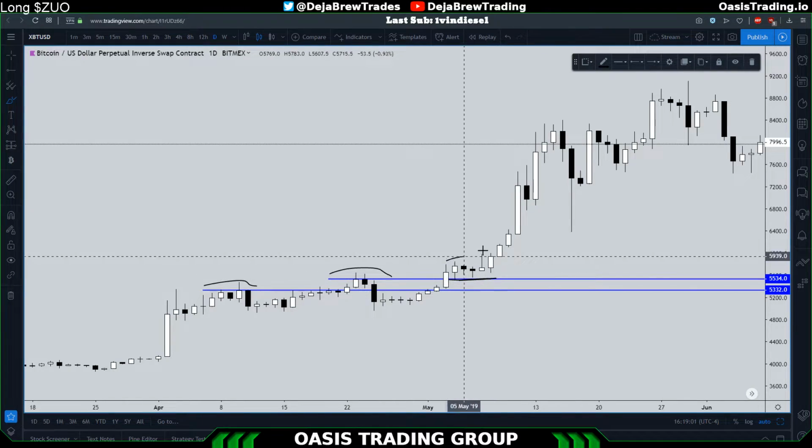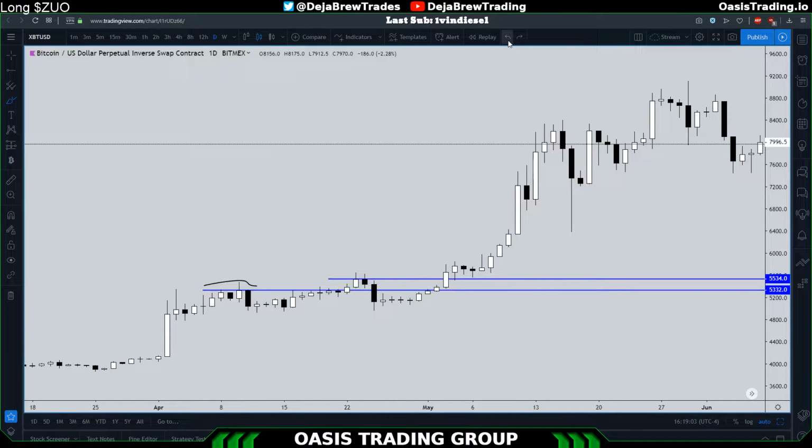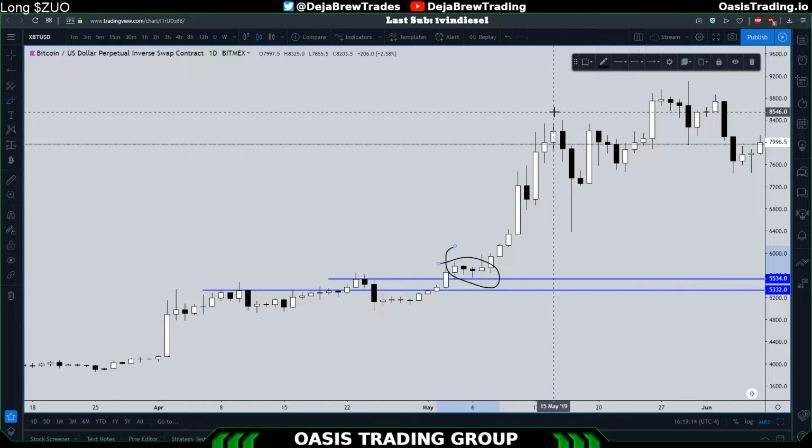SR flip. This is your trigger. When I say trigger, that's what I mean. That's the moment that you should be entering your trade. That's the final decision that should push you to enter the trade. So you have a trigger here, and then you have your pop off, right?